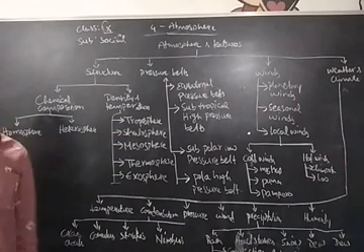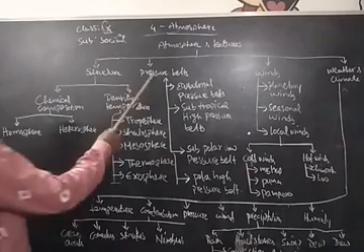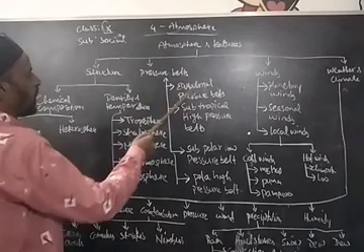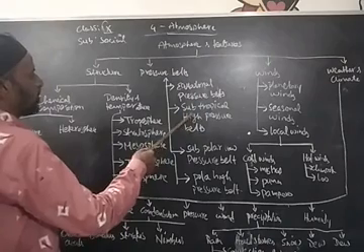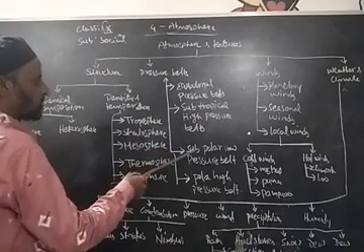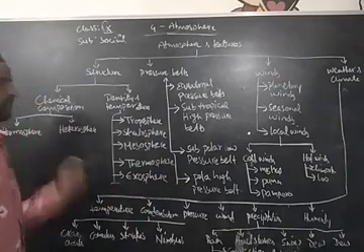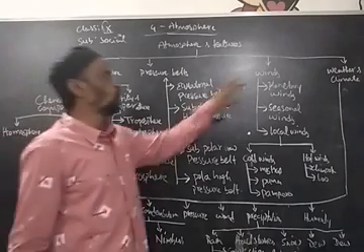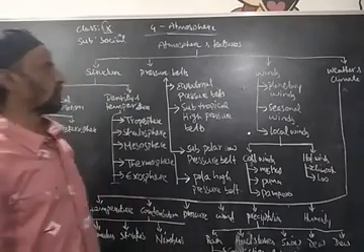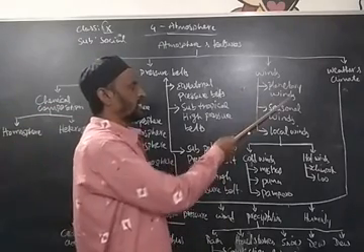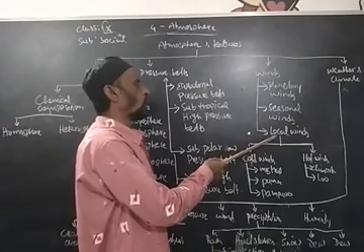Now if we talk about the pressure belts, here pressure belts are of 5 types. One is the equatorial pressure belt, then subtropical high pressure belts, subpolar low pressure belt and polar high pressure belt. That we have. Next one is winds. Here winds are of 3 types: planetary winds, seasonal winds, local winds.